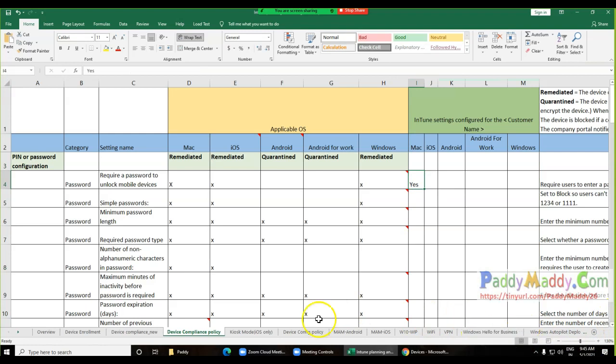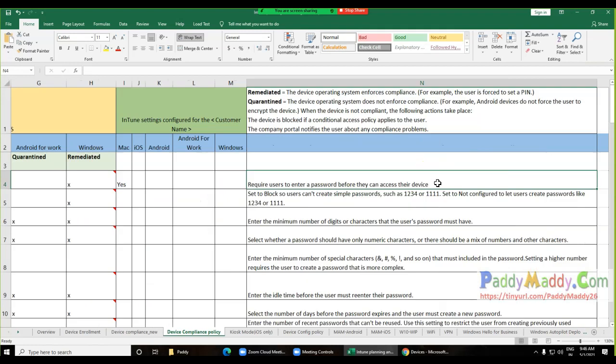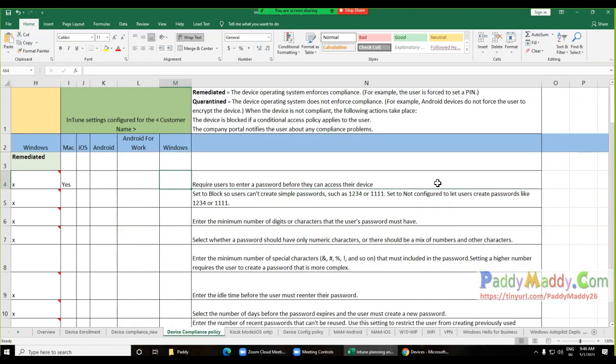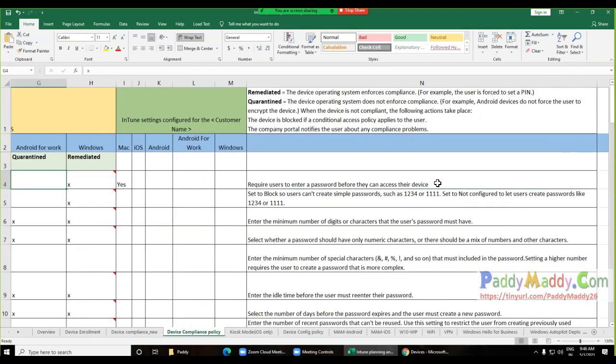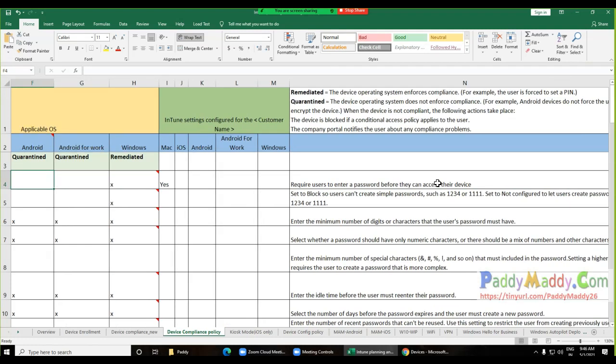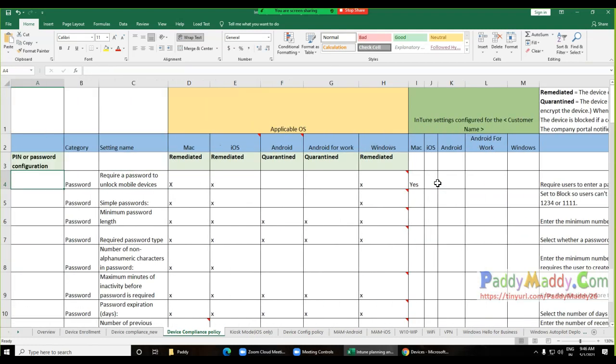We recommend here, I mean, this is just the kind of document. It's not that you must follow this way. There's no hard and fast rule, just to give you an idea of what you can do with your documentation work. So let's say I want yes. Android not applicable because they don't have it. This is also not applicable. Windows yes. So now the minimum password length, maybe they can say 6, that's also 6.